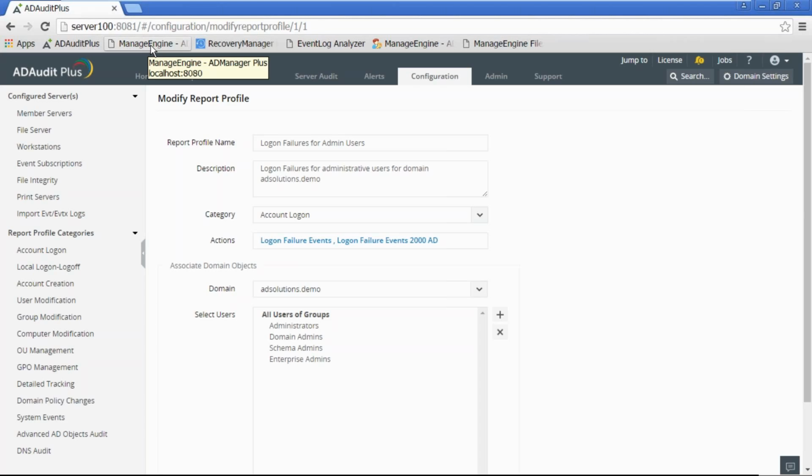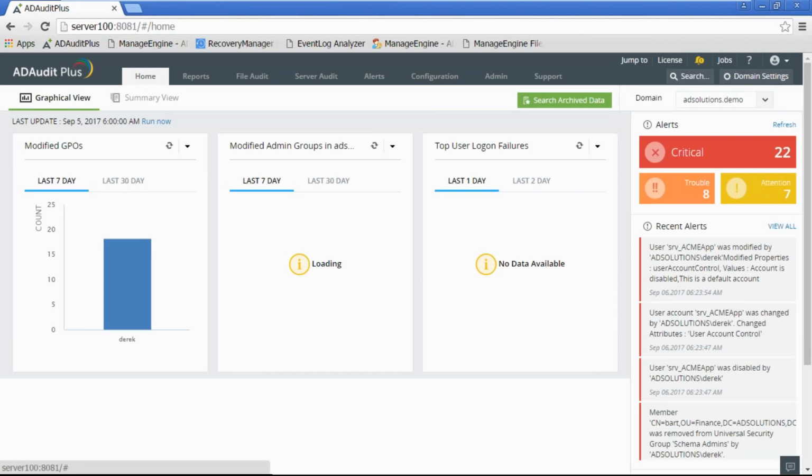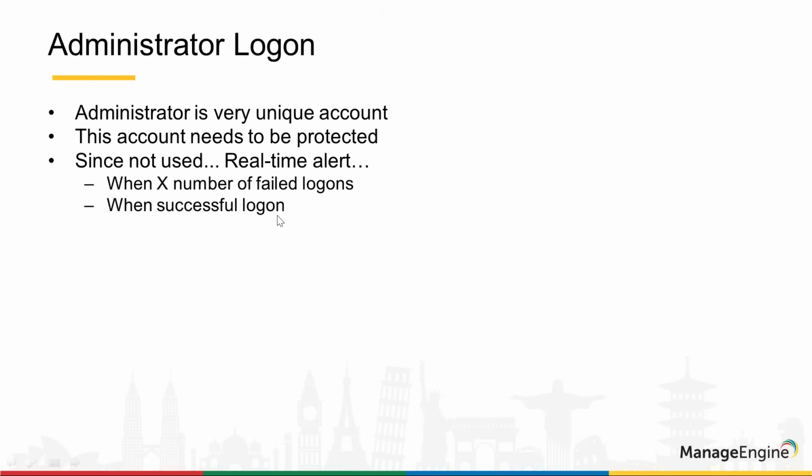And if anyone tries to log on, I am going to get an alert on my dashboard telling me that that occurred. This is some powerful information. I can also get emails telling me when thresholds hit, that someone has failed to log on as an administrator account. Extremely powerful information that's almost impossible to see otherwise.